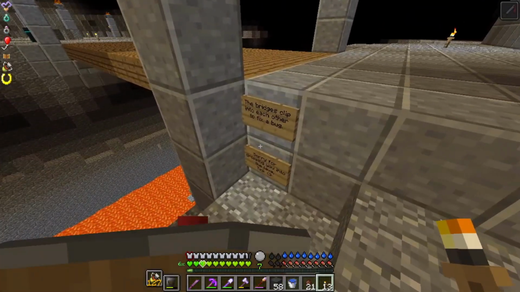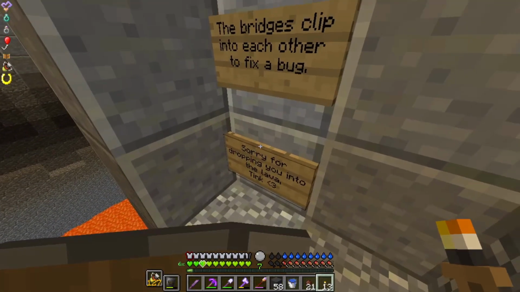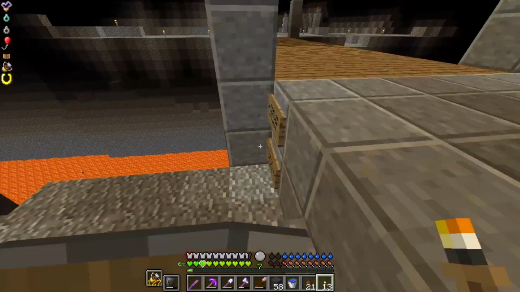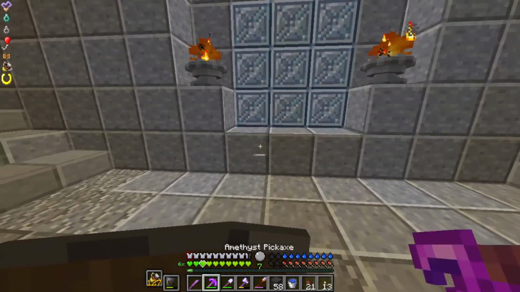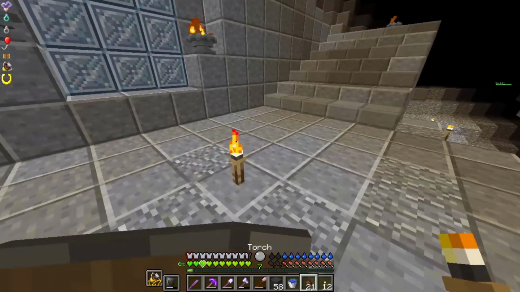Hello. The bridges clip into each other to fix a bug. Sorry for dropping you into the lava tank. Oh, okay, so I'm glad that it doesn't drop me into lava.